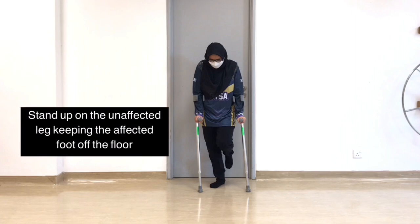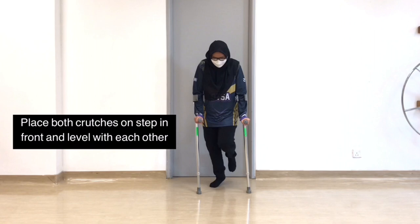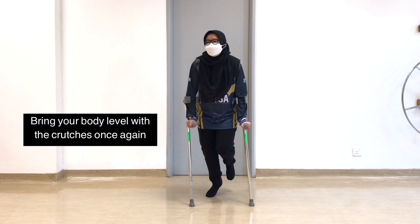Non-weight bearing procedure. First step, stand up on the unaffected leg, keeping the affected foot off the floor. Next, place both crutches one step in front and level with each other. Then, move the body forward between the crutches, supporting the body weight through the hands and good leg, and bring your body level with the crutches once again.